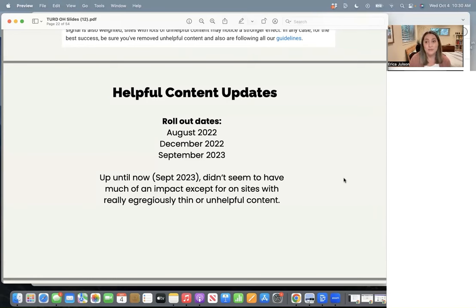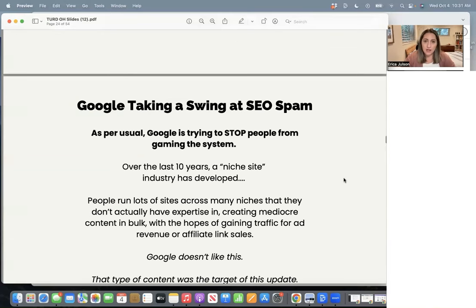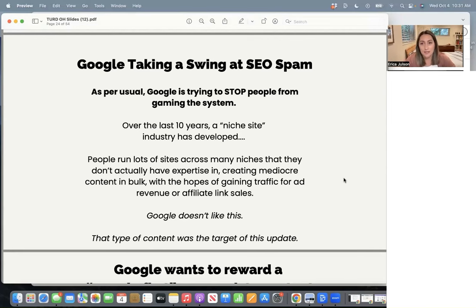She was one of the examples of someone impacted earlier, but now they've tweaked the dial way harder in September 2023. Sites who in the past had been doing everything right are now getting impacted. There are lots of big traffic losses, especially from people known as niche site owners who create topical websites and may or may not have any expertise in the subject. They find a need based on keywords and try to build a website to meet that need. I think that's a little bit of what Google is going after.